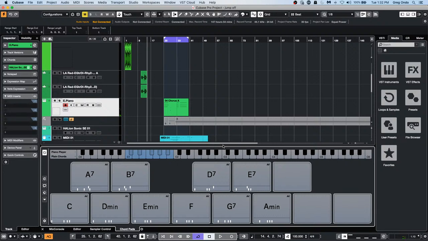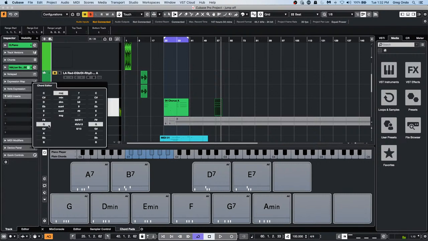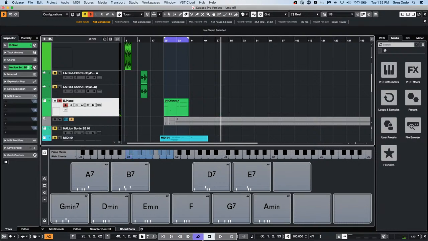Okay, so it says, when I hit the C note, it includes it in the chord I've assigned, G minor 7th. All right, so let's say if I come here, and let's say I'll just go ahead and record. So I'll go ahead and just change this chord voicing here quickly. So let's change this to, make sure I have the right chord. So G minor 7th. Okay, and now I will go ahead and record.